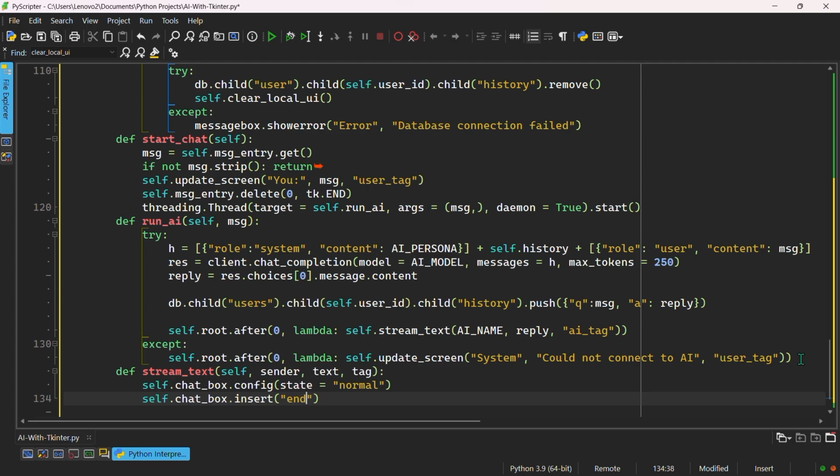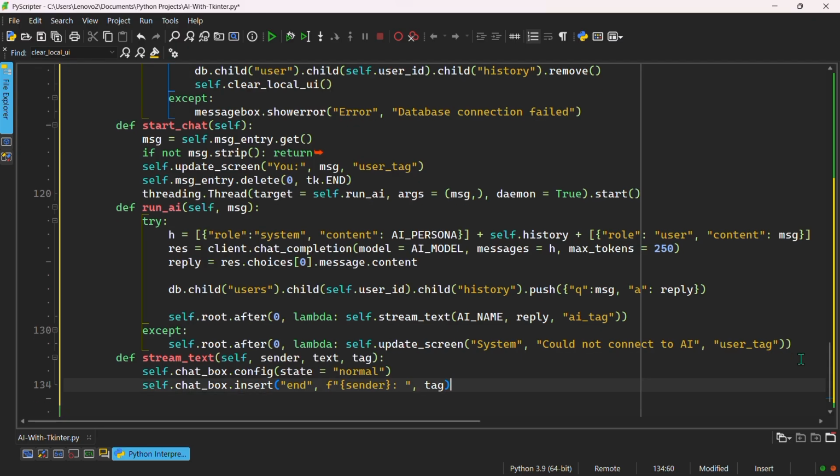Then right here we'll type in end inside a set of quotes, then add F and quotes, then say sender, just like this. Then we're going to add a colon right here and say comma tag. Then this is our main Python script for our stream text.